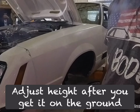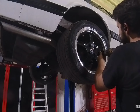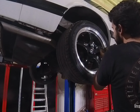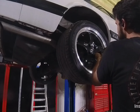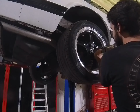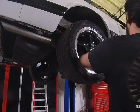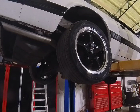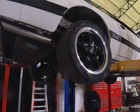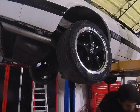And then we'll transition into the back. All right. Now we're going to start on the back. I don't know who tightened these things last, but good lord, they're tight. That or they haven't been off in 20 years.